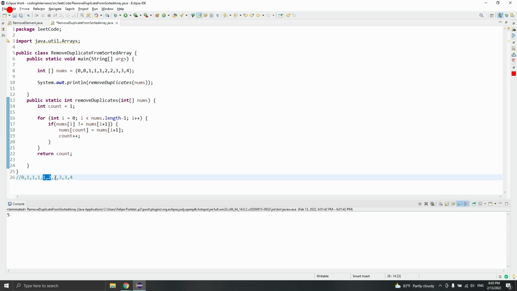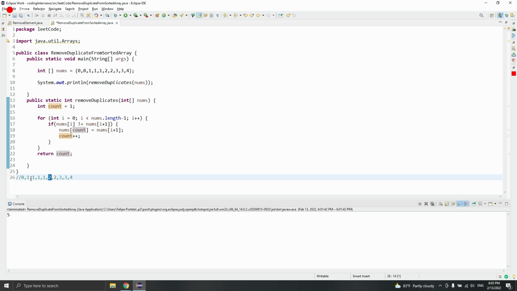These two are not equal, so it must be a new integer. And so nums[2], which is what count is right now because we incremented it by 1, is equal to nums[i+1], and i plus 1 is this 2.